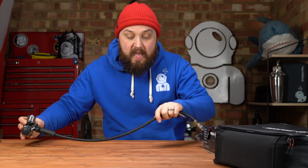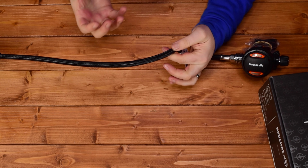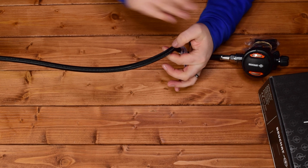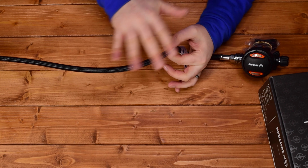The hose itself is a braided hose, so a lot lighter than the traditional rubber hoses, they often have higher burst pressures, but they're quickly becoming sort of industry standard nowadays. The only thing is that whenever you're diving in warmer waters, you try and make sure it doesn't get too close to your neck because it can be scratchy.